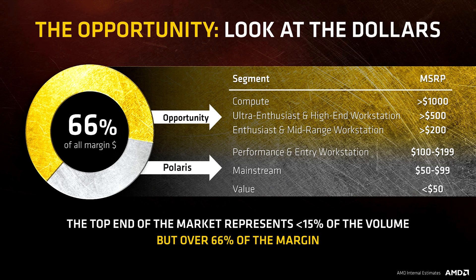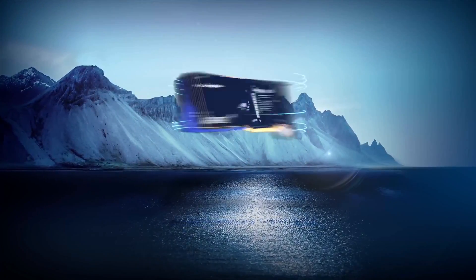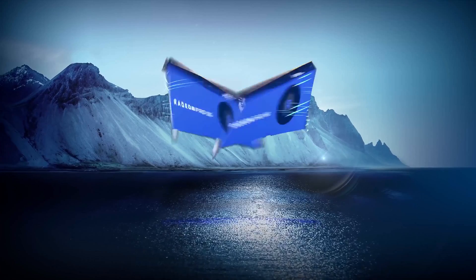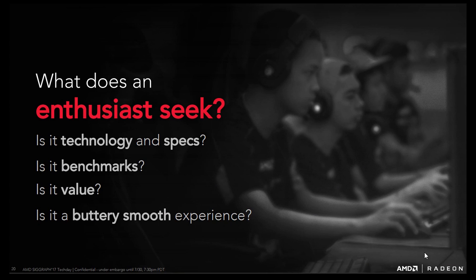The more I thought about it, the more I realised Vega was really built for the data centre and professional markets — markets where Vega will sell, and sell pretty well. These are markets where AMD has consistently been catching up on Nvidia. Nvidia still has the massive market share, but AMD is closing the gap. They're able to sell graphics cards at really high prices — $8,000 for a Vega SSG. This means the gaming performance simply isn't there; Maxwell and Pascal are pure gaming cards, and it's just not possible for AMD to catch up when they have one architecture to cover every market.